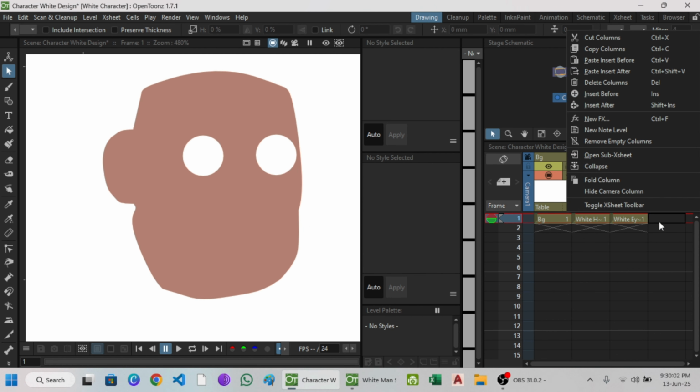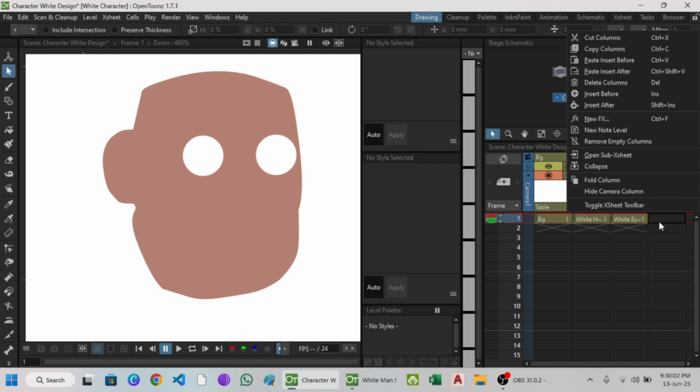So the next one I'm going to create here is the white eye pupil. So I'll click here, paste. Okay, that's a white eye pupil.